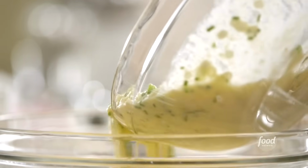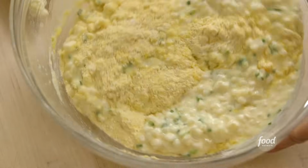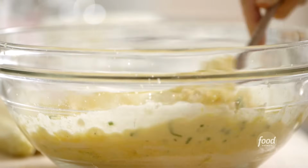And now I'm gonna pour the wet mixture into the dry mixture. So just in a circular motion, you don't wanna overmix these. You don't wanna develop the gluten in the flour, or you'll have tough pancakes. Okay, time to make the pancakes.